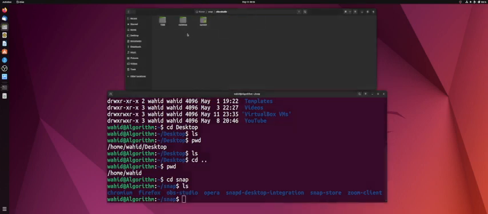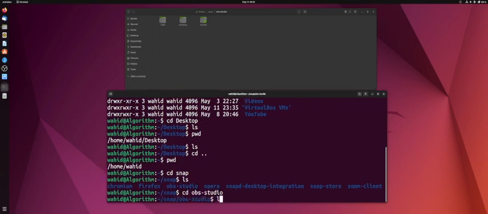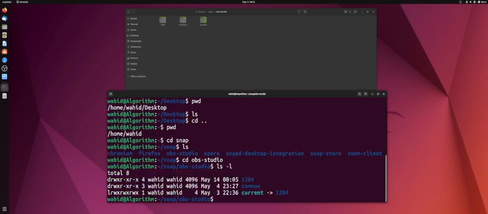OBS Studio. On OBS Studio, you see 3 files. So since OBS Studio is here, I could say cd to obs-studio, and then now I'm typing ls -l. It's those three files that are here.